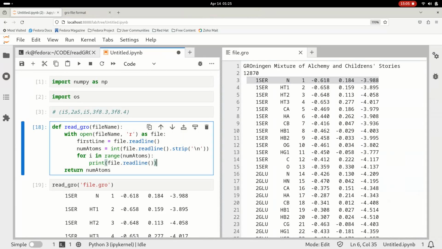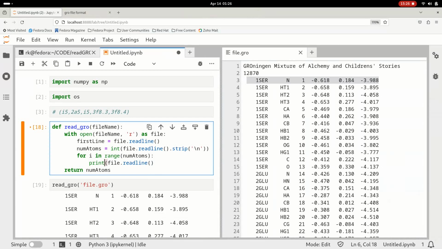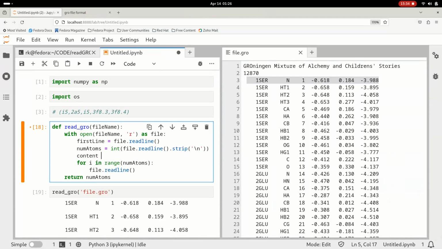Okay. So the next part is we have to somehow take the content of these read line function, and we have to segregate them individually so that we can store these things separately and not in a text file or something. So let's remove the read line from here, and we will create a content equal to a list, and we'll make a list of lists.